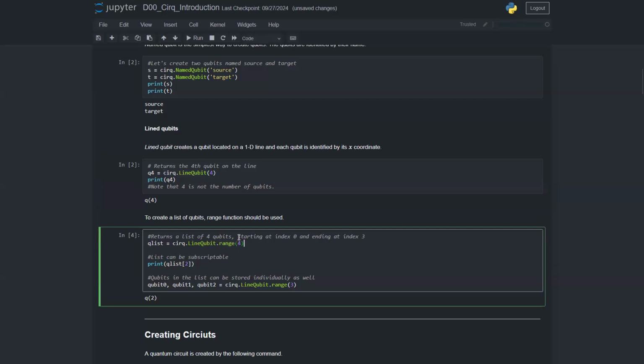So this time it is as if we created a line qubit for qubit 0, 1, 2, and 3, similarly to how range works. And we can just print QList2, which will be our third qubit on the line. And also, if we want to name our qubit something specific, we can do it, simply putting commas and then using the same function.